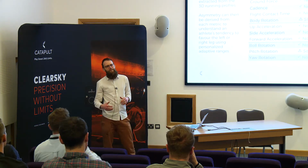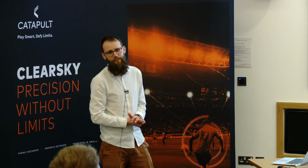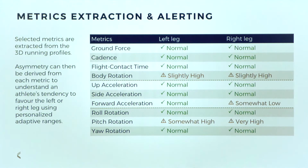And then from your 3D shape you can get some metrics. That's for me the difficult part, because I can come up with hundreds of numbers, which is super easy, but I don't know which ones are useful and meaningful. That's why I work with case studies and some data, but we need more data and probably more research around that. Obviously I've been pushed to still narrow down to some metrics, and this is a mix between what I've seen so far in the data, some assumptions, and a bit of this. So now we have 10 metrics, divided between left leg and right leg, and you can probably understand from the video how we differentiate left and right leg.